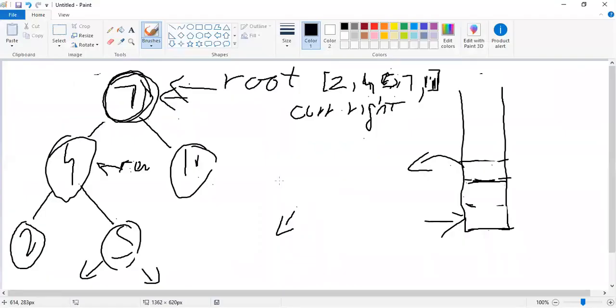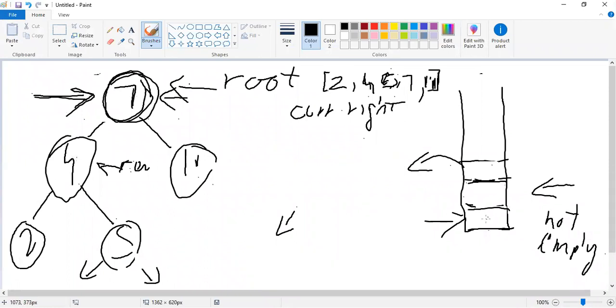So what was happening is that the first while loop is checking that our stack should be not empty, and the current pointer that was initially at this point, this should not be null. If this pointer is not null, then we are going to push that element into our stack and move to its left.